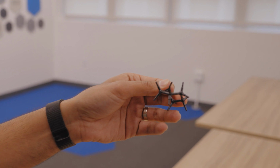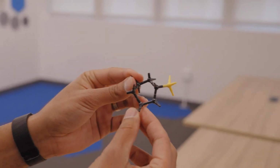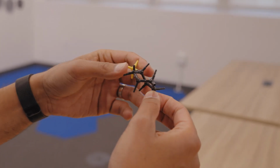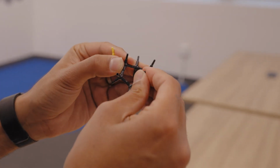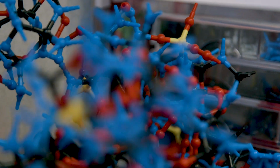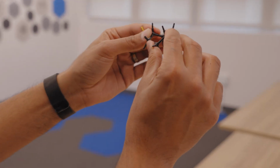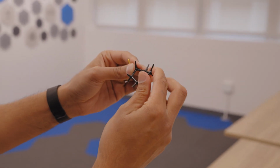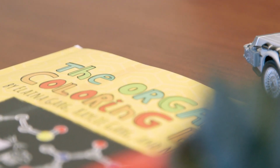We teach students how to do these manipulations, and we teach students what these molecules look like in 3 dimensions. Typically they do this by manipulating these plastic model kits. Rather than using molecular model kits like these, how do we just use free technology? How do we develop free technology that puts students in the driver's seat, if you will, so they can use their smartphone or their computers in order to understand 3-dimensional structures of molecules?